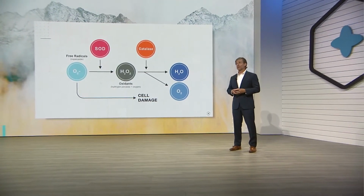But why is this so important? Because we need to keep our overall free radical and oxidant load in check. If left unchecked, it becomes what we call oxidative stress. What is very clearly shown in the scientific literature is that oxidative stress can affect our health, from small things you might not even think about to much larger things that can affect our overall health. The bottom line is oxidative stress matters, plays a role in our health, and we need to do all we can to minimize it. This is exactly why SOD and catalase are so important to our overall health, to efficiently and effectively keep these antioxidants and our overall oxidative stress load in check, and why their discoveries were so important for human health.